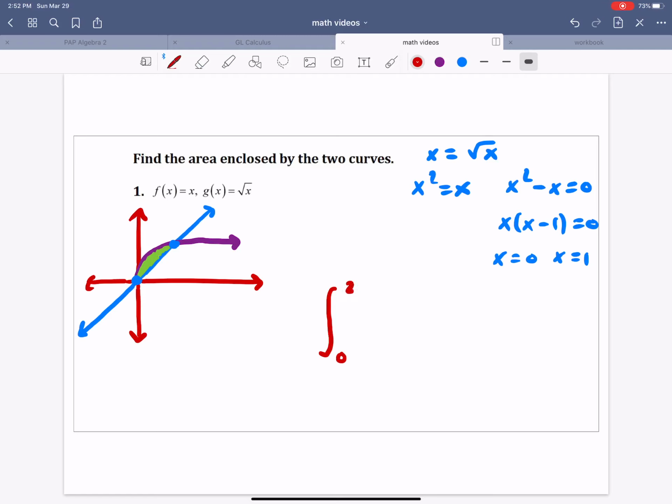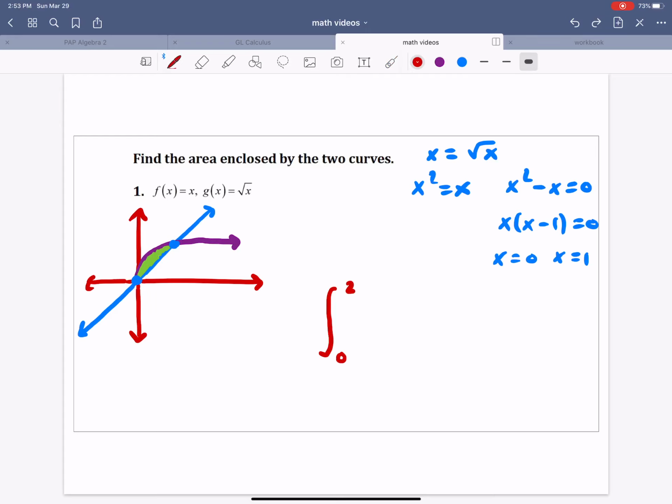Our upper bound is 2, because look, 0 is where the enclosed shaded region starts, 2 is where it ends. So we go from 0 to 2. Now that equation I just had you write down was top curve minus bottom curve. What that means is you look at this section and you decide what curve is on the top and then what curve is on the bottom.